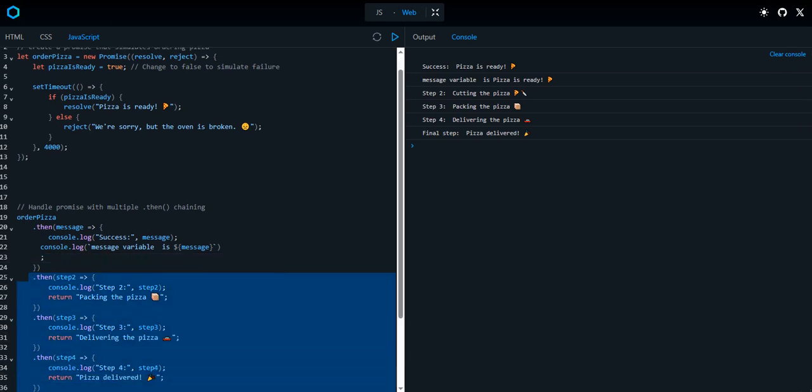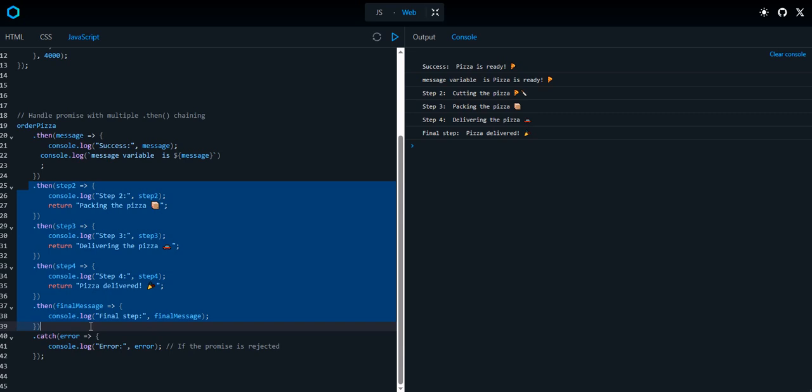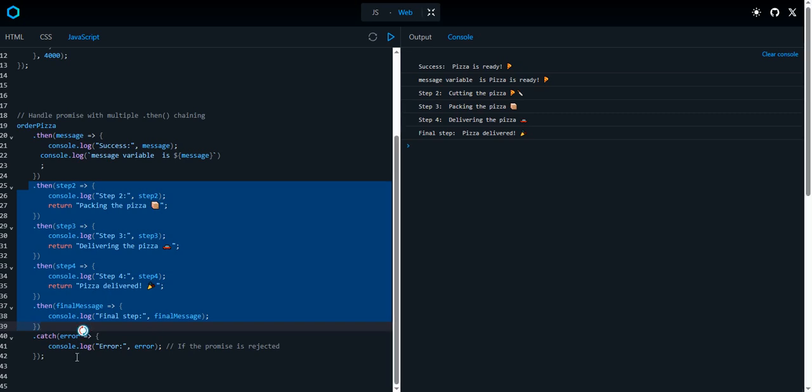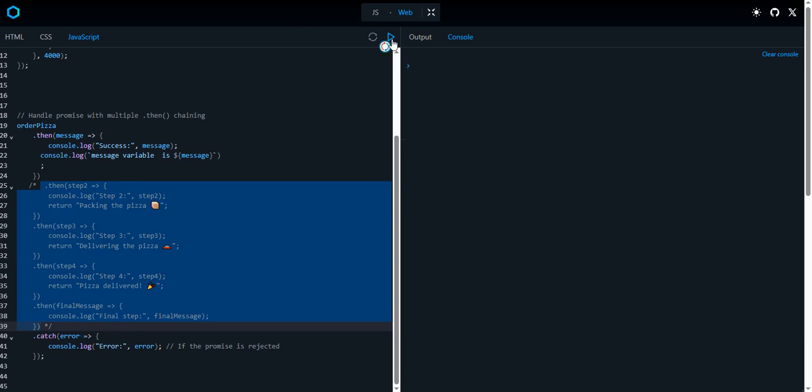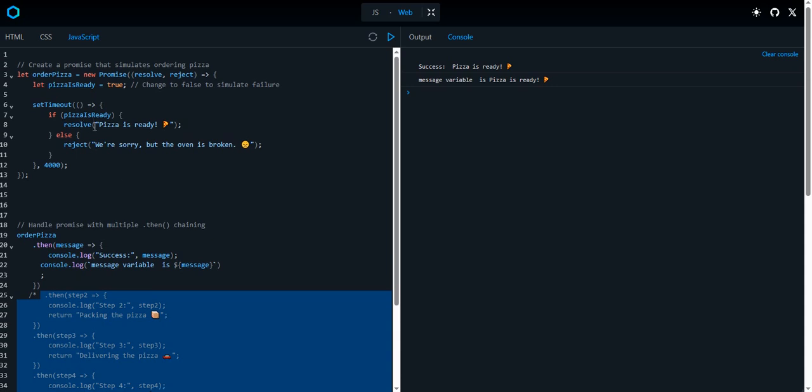Here I will comment the catch with shift alt A, and now again I count 4 times, 1 2 3 4, because I put 4 seconds. Success, pizza is ready. I pass the condition from the first part of the promise, and I display pizza is ready. This is the message from then.